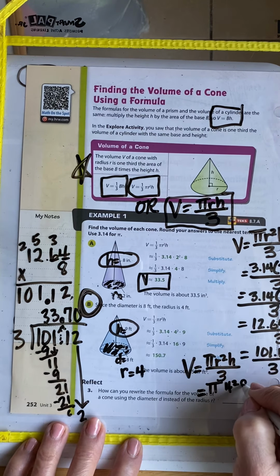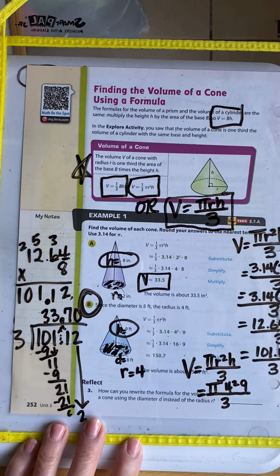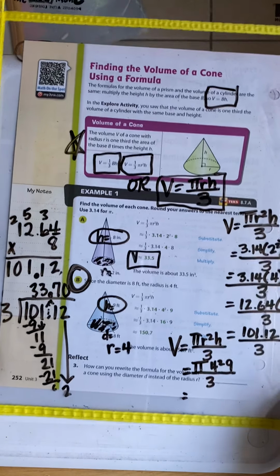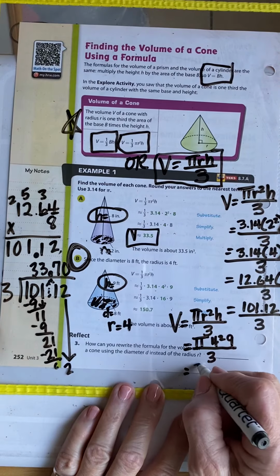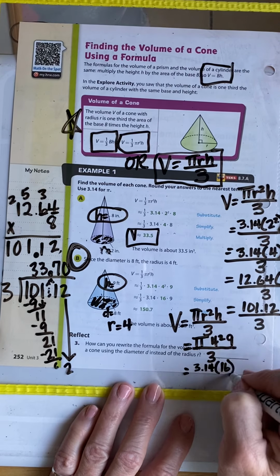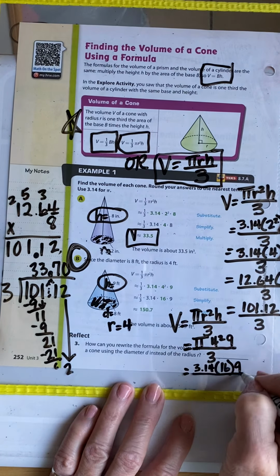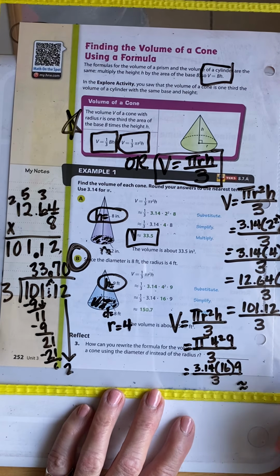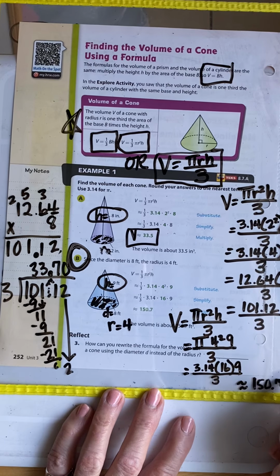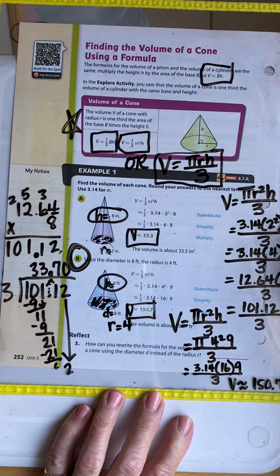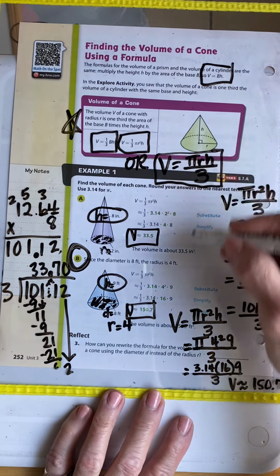9 times 9 divided all by 3. And then plug in. Either use pi, if you have a calculator that has pi, feel free to use it. If not, plug in 3.14 times 4 squared is 16 times 9. Get a number and then divide it all by 3. And when you do all of that, it comes out 150.7 as they showed us right there. Nice. So just following your formula, my friends, makes your lesson very simple and easy.